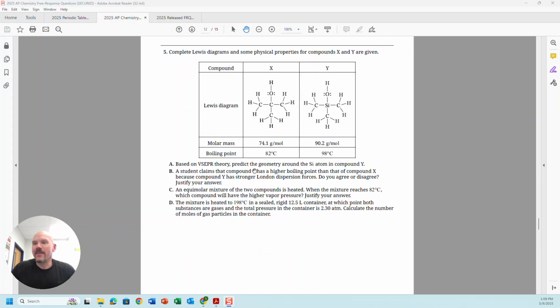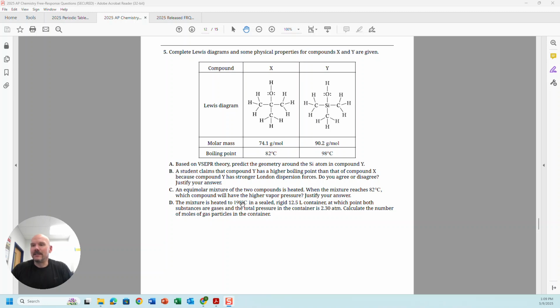All right, and then the last part of the question. When I first did my answers, I totally skipped over part D for number 5. It didn't register to me. I went right to number 6. And then when I was coming back and double checking, I was reading this and I was like, I don't remember working out this problem. And I was like, oh my God, I didn't. So make sure you do all the questions. And this one's an easy one. This is just an ideal gas law one.